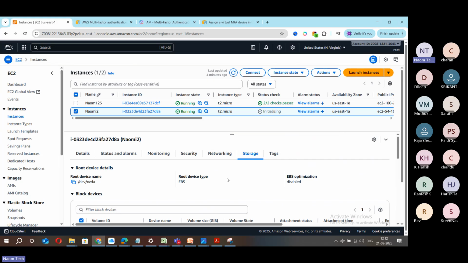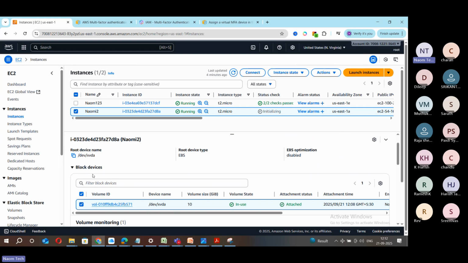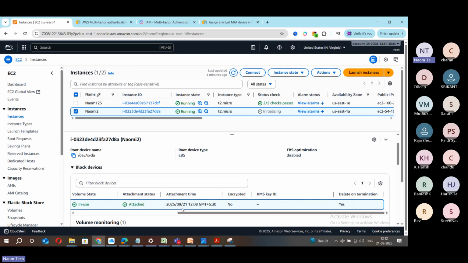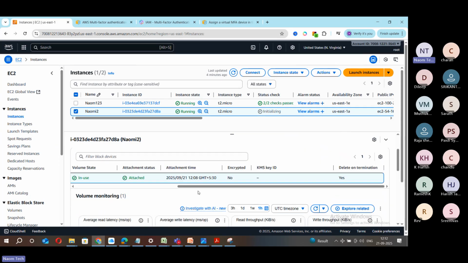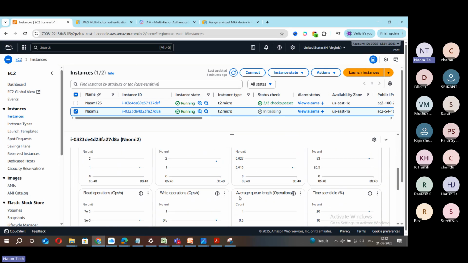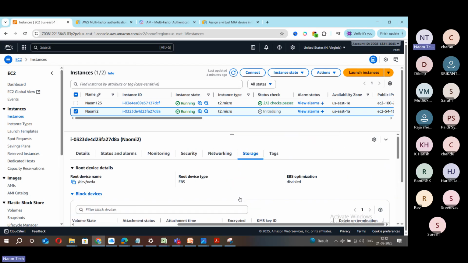If you want to just have a view of your storage, you can come here and see here. So your storage, you can check here. You got that storage information. Here, scroll a bit down. You can see more information about it. Okay. So that's about the storage thing. Next, you can increase it even after the instance is created. If you want to add volume, you can increase volume, friends. I'll show you all that in one session. Increasing volumes, decreasing volumes, all that stuff. Okay. Not a problem.